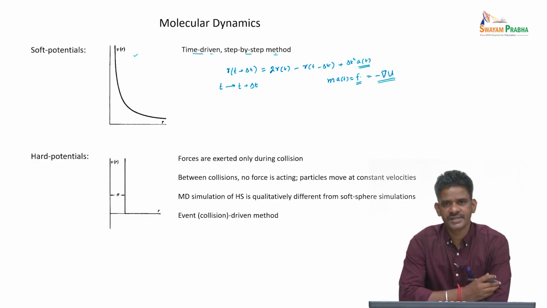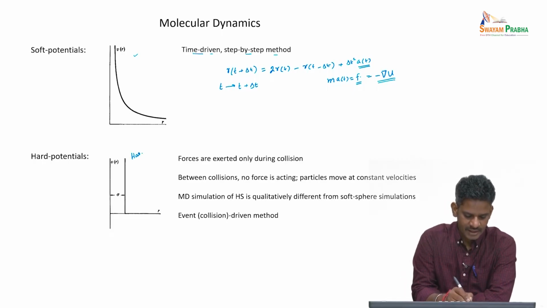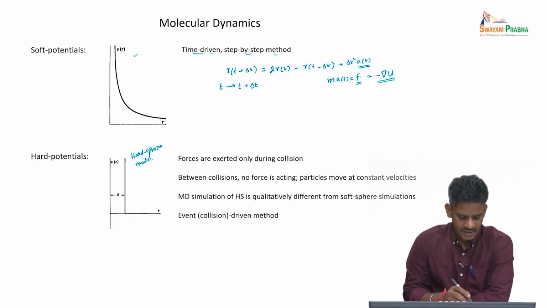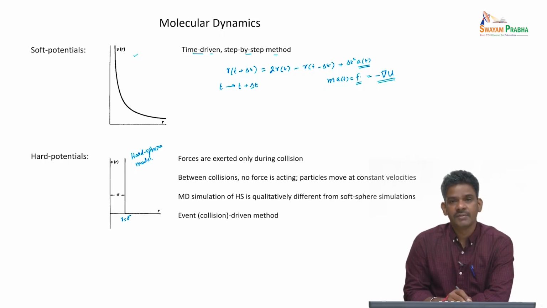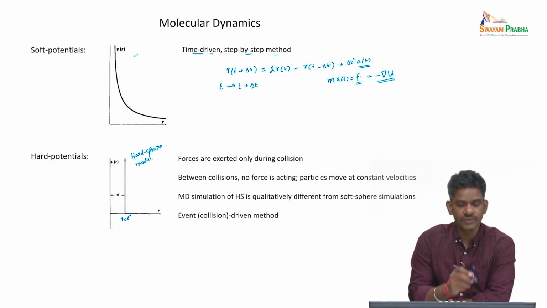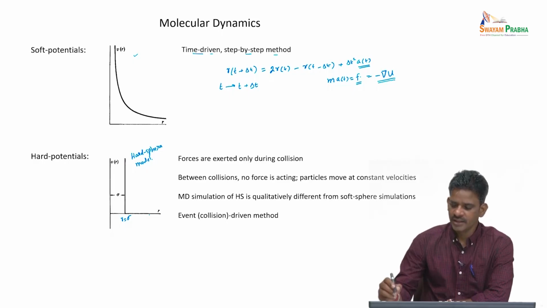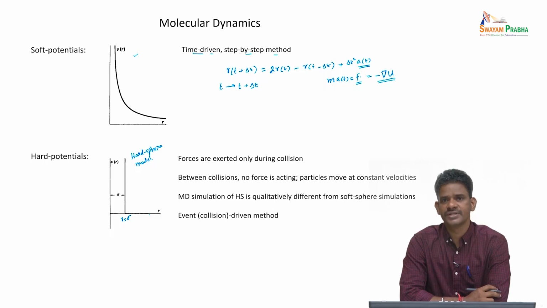Now, there are other kinds of potential we have discussed, which are known as hard potentials. This particular model here is a hard sphere model, and its characteristic is quite different from the soft sphere model, because this potential energy is discontinuous at r equal to sigma. For r greater than sigma the potential is 0, and at r equal to sigma or less than sigma it goes to infinity. Similarly, the square well or square shoulder potential also has this kind of discontinuity, where one cannot calculate the differential form at these discontinuous positions.